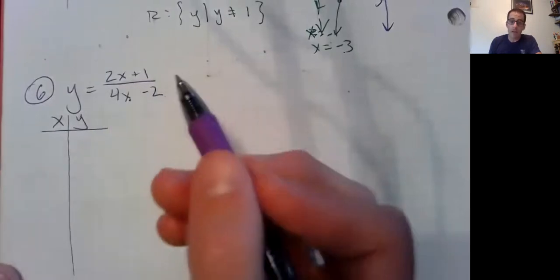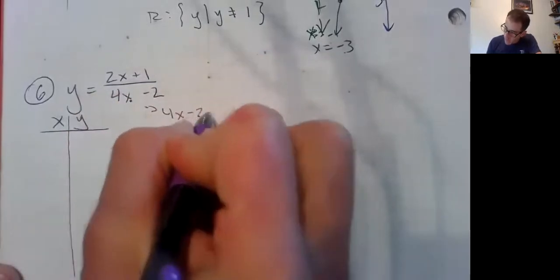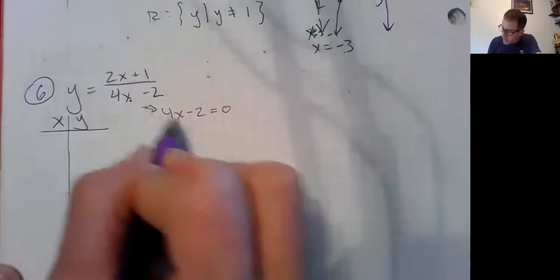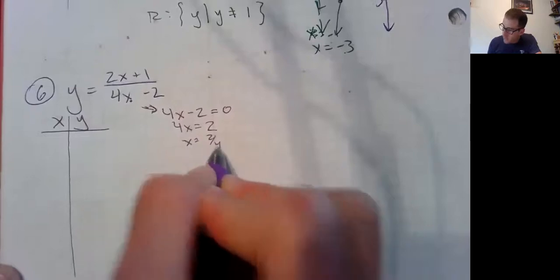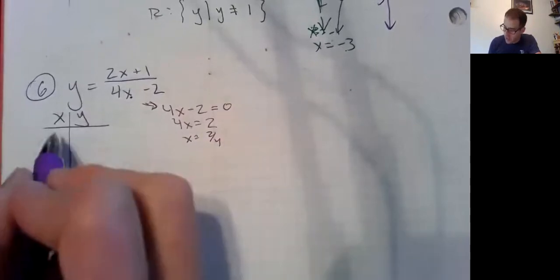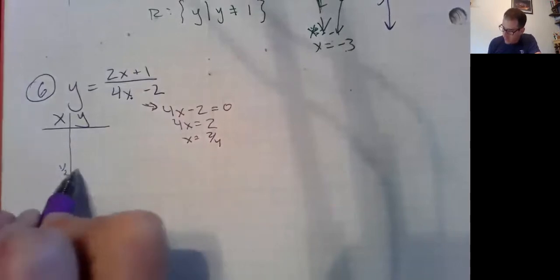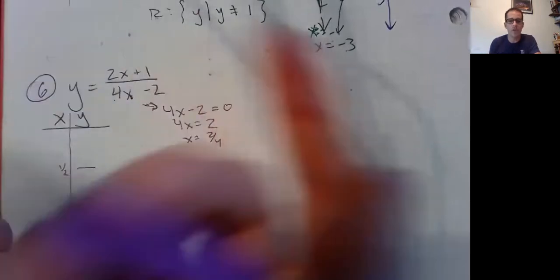Well, I'd like you to think about it. What happens when we do this? Let's solve for x, right? 2 over 4, now that simplifies to 1/2. So 1, 2, 3. Oh yeah, that's fine. 1/2, right? If I plug in 1/2, 4 times 1/2 is 2. 2 take away 2 is 0.